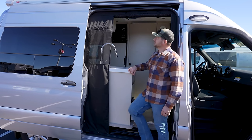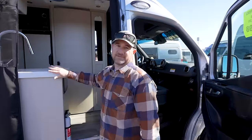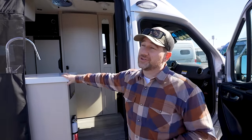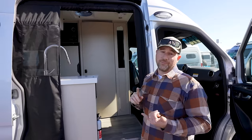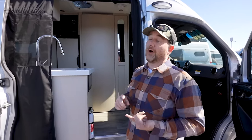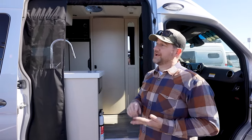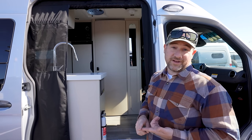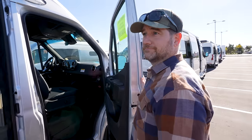And one thing we should say is every single van we've shown has come with an awning. Yes. We haven't really done a good job of telling about all of the things that are on the tops of the van. So most of them, well, I shouldn't say most, all of them have solar, they have awnings, some of them have roof racks, some of them have extra lights, but yeah, this one does come with an awning. Okay.